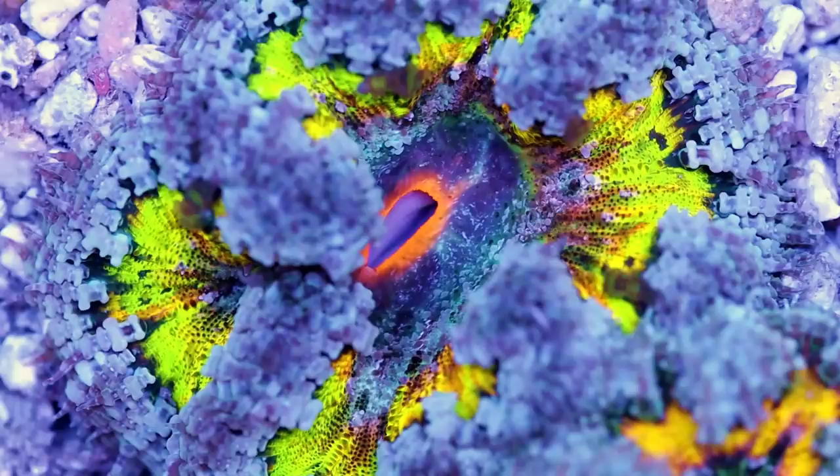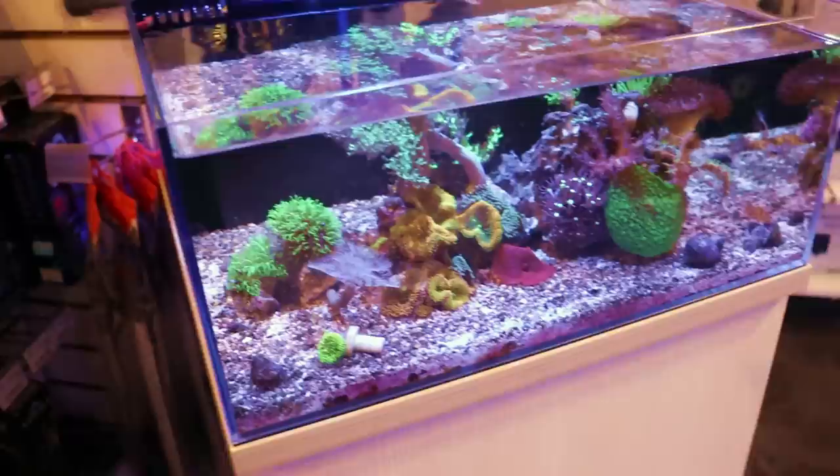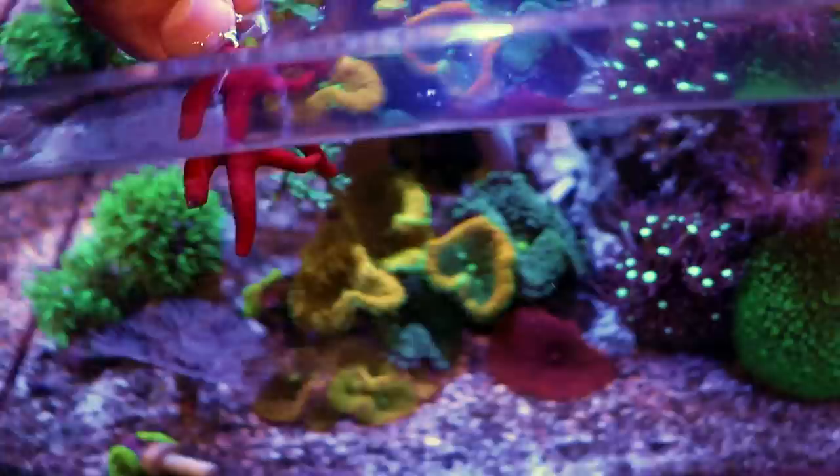Maybe I can spot feed them actually. This is not a mushroom — this is actually a rock flower anemone. But I've seen in the past that sometimes clownfish will actually host not the rock flowers, but the St. Thomas mushroom, because when they get big — when they get to full size — they can sort of resemble like a mini carpet anemone. And if it's not the brightest clownfish in the world, it'll actually end up hosting it. What are you doing, starfish? Oh my God — get out of there!